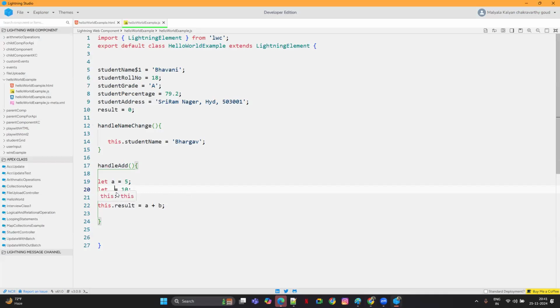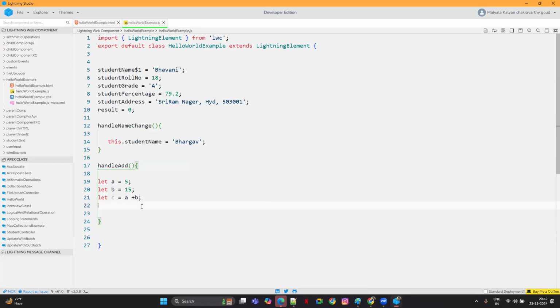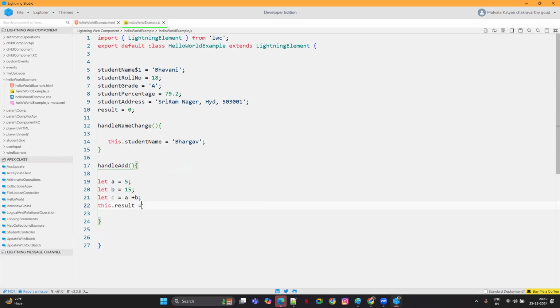Yes, it's clear. Okay, so let me change this now. I'll say let C equals A plus B, instead of the result. Now this.result equals C. I can write now like this, no problem.